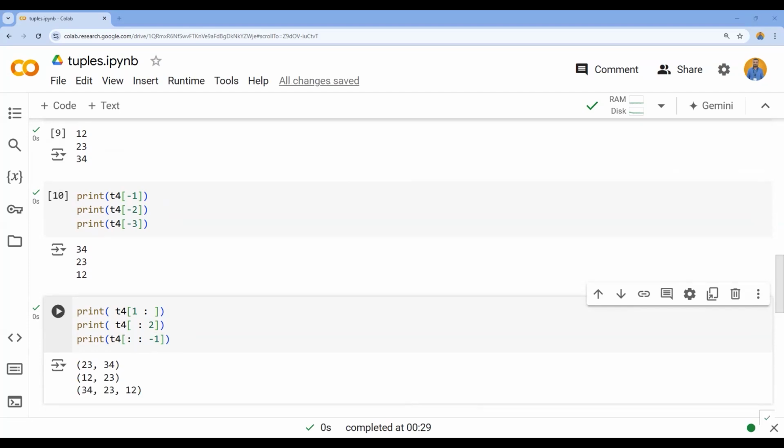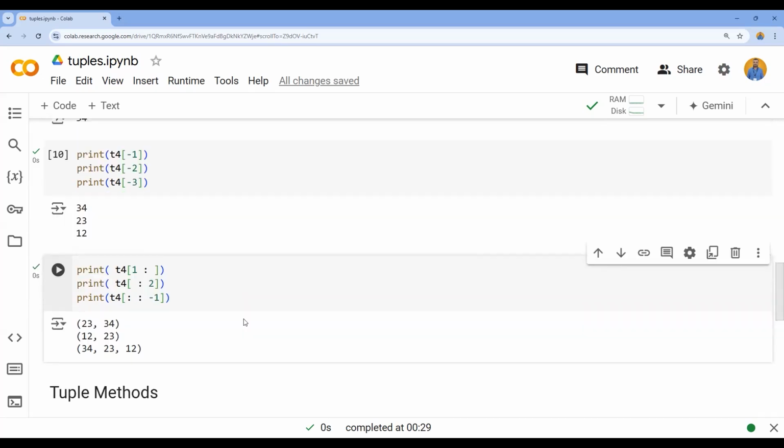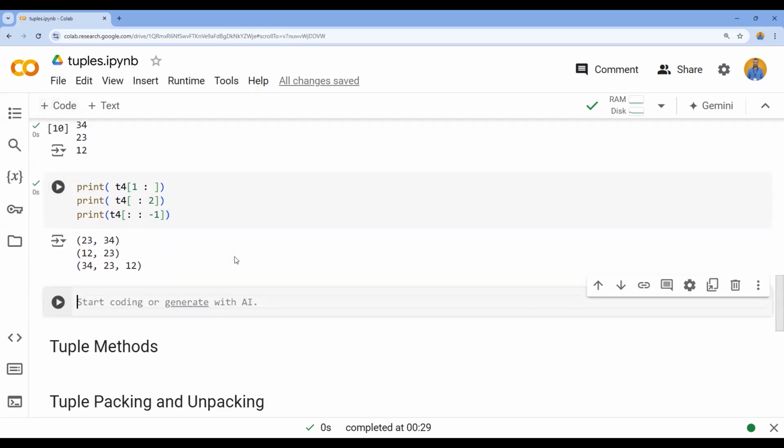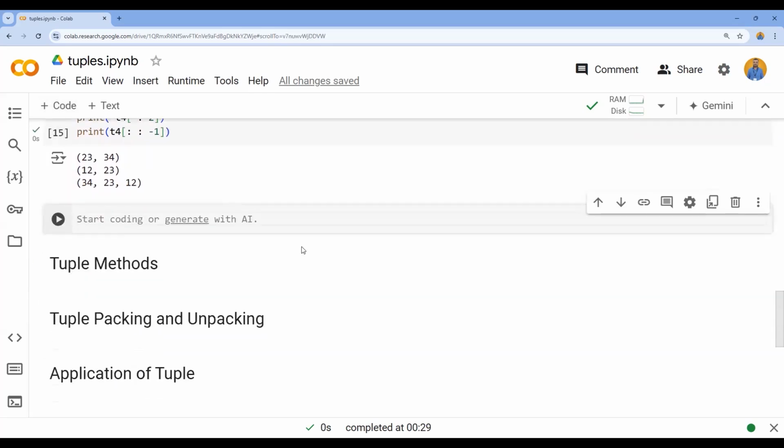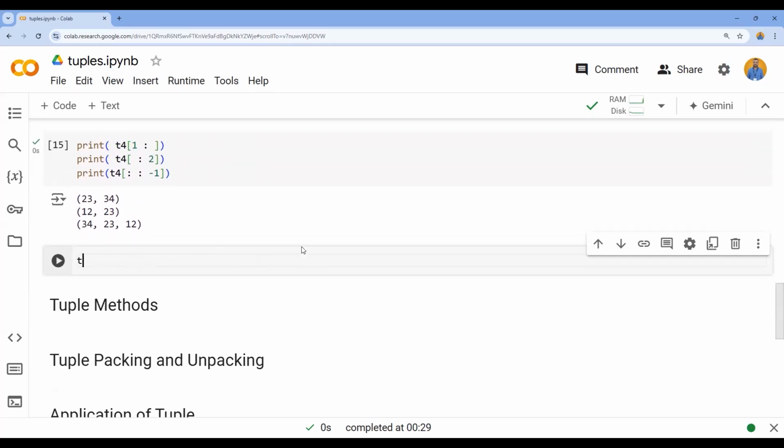We can use positive indices, negative indices, as well as slicing. Now the question is, can we modify the elements of a tuple? As we have studied, a tuple is an immutable data structure where we cannot modify the elements. Let us see what really happens if you try.